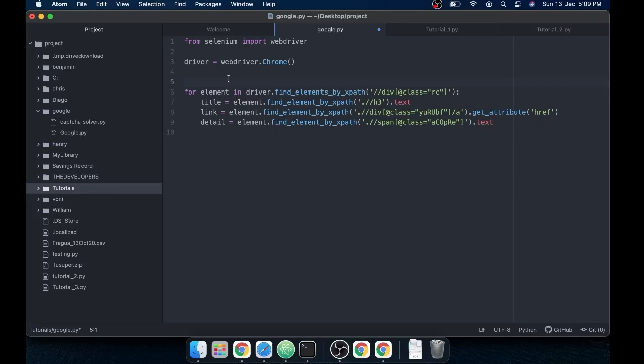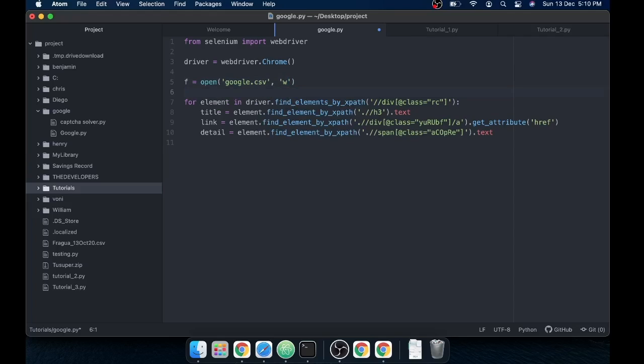So the simplest way to write a CSV file, let me show you. Okay, f equals to open. You don't need to import anything for this. Open our output google.csv, comma, w for write.